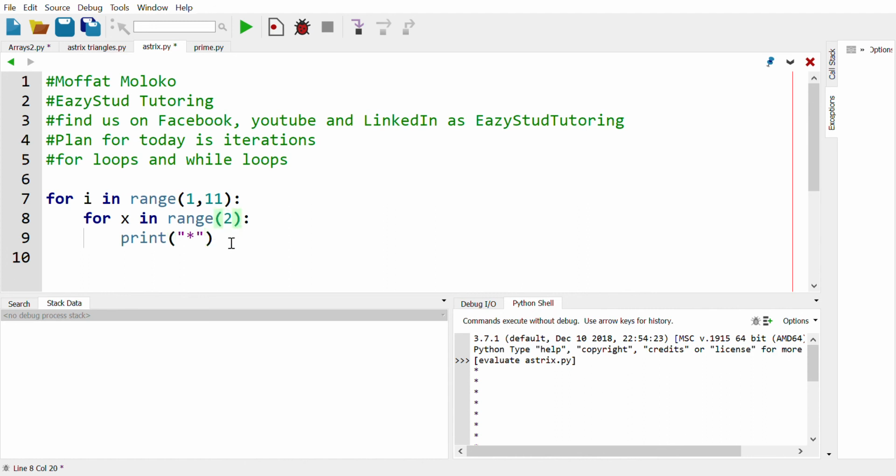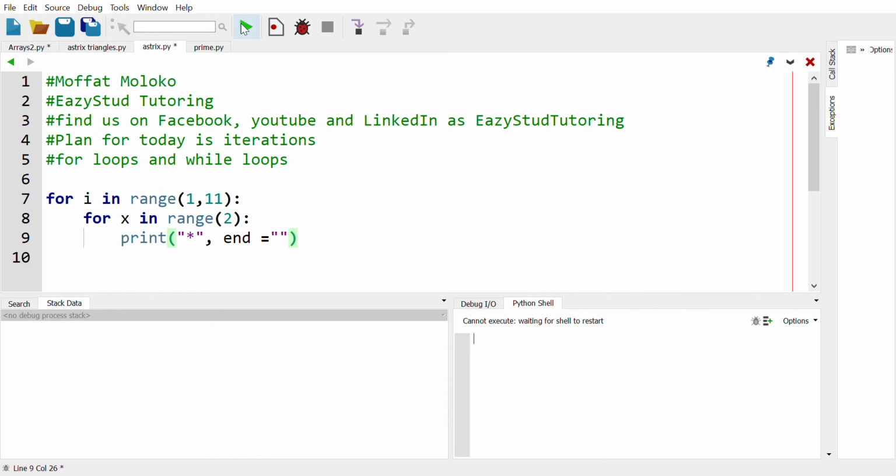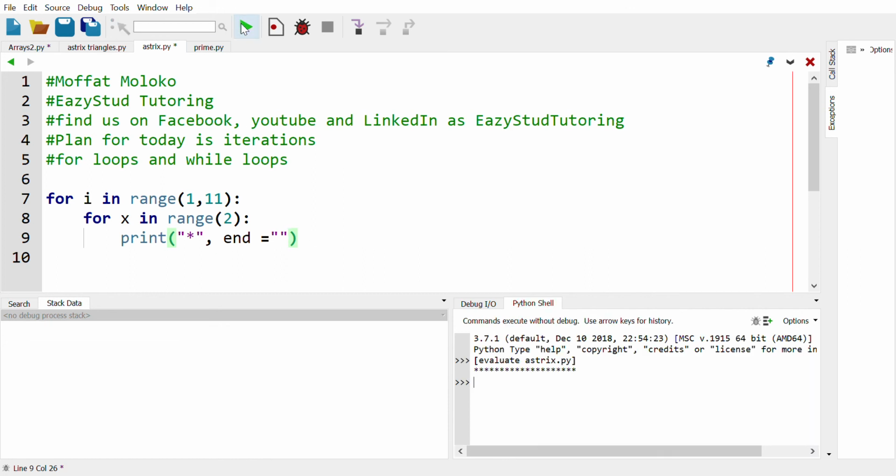But what if, let's put the 2 back. I'm saying end each line with nothing. After printing it, don't do anything. Just leave the space blank. Add from the last bit. So it prints this. Let's count how many times. 1, 2, 3, up to 20. It printed 20 times, which is 10 times 2.